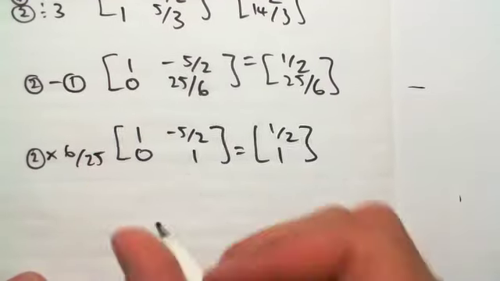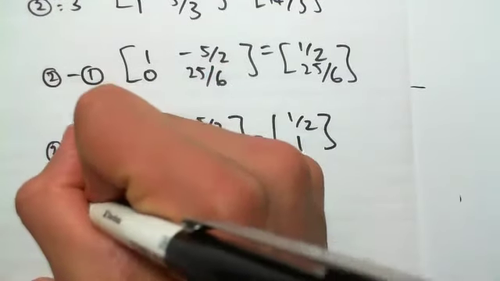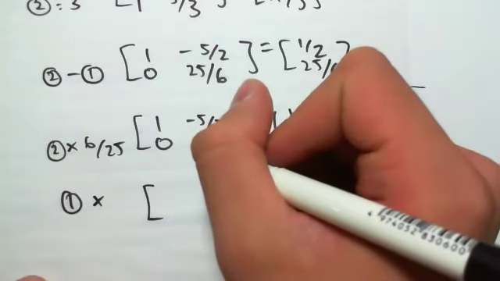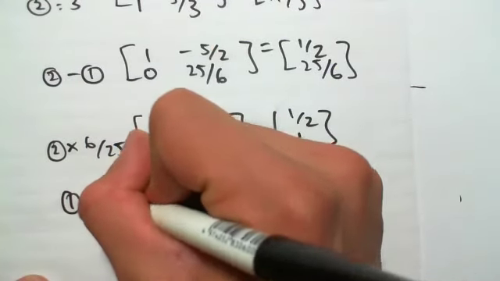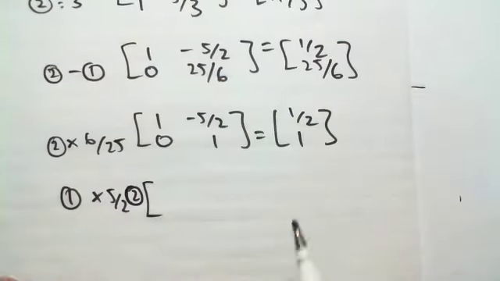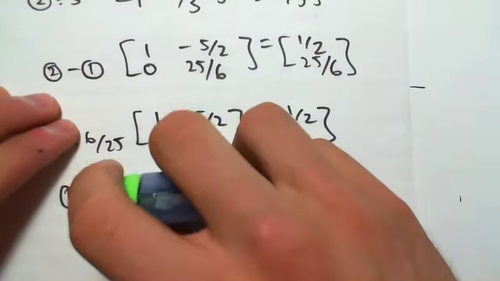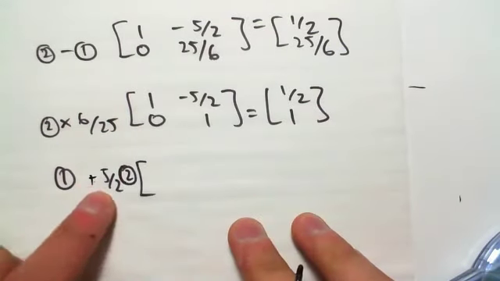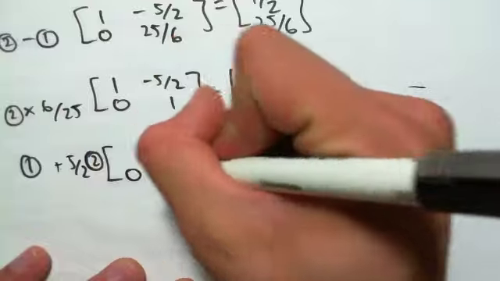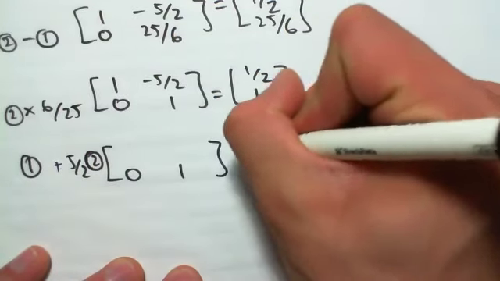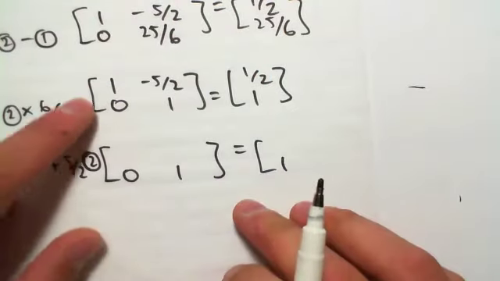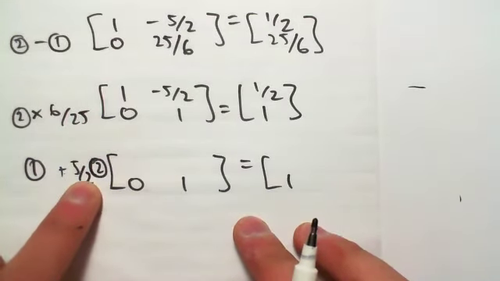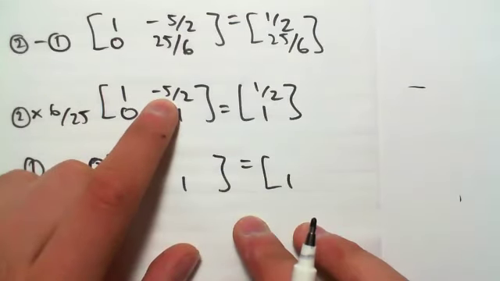So to do that, we need to multiply row 1 by 5 on 2 lots of row 2. Sorry, we need to add it. So we're adding 5 on 2 lots of row 2. So row 2 is staying unchanged. It's 0, 1, equaling 1. Now we're going row 1 plus 5 on 2 lots of row 2, because if we did that, it would make that go to 0.